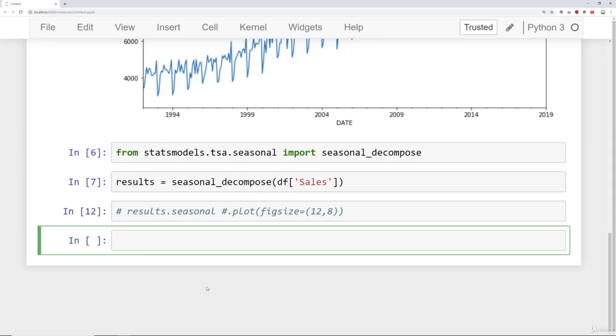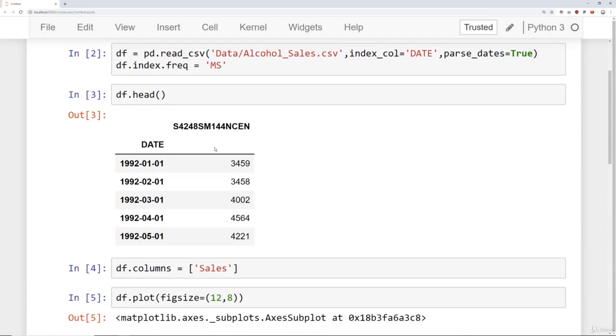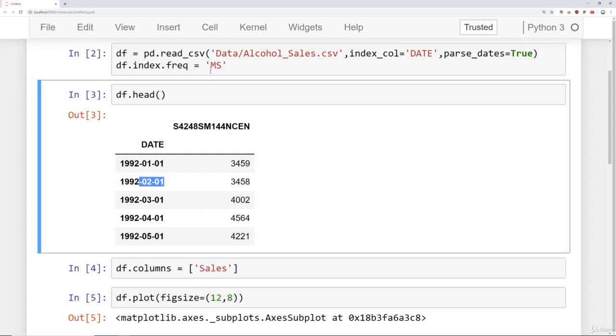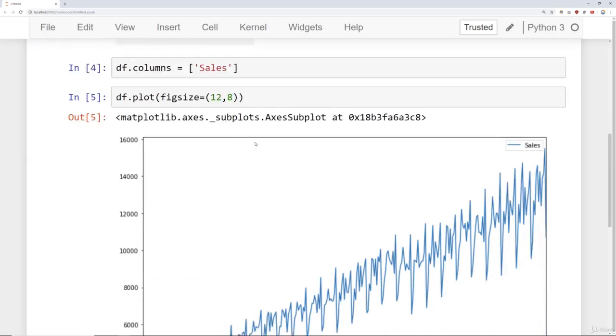That way we can train our neural network on the training data and then forecast into the future. We can forecast as far as we want. So we'll forecast into the test data range so we can compare the results. If I take a look at the current length of my data frame, it's just len(df). Let's go ahead and check out the data a little more closely. We can see here that it's monthly data. So we have a monthly start frequency, which means I'm going to go ahead and forecast 1 year into the future.